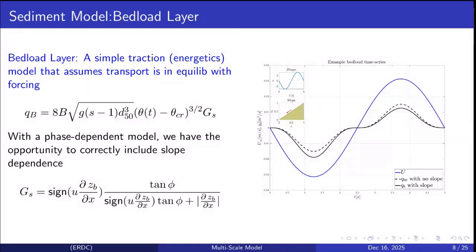So this is what they sometimes call a U cubed model, and Meyer-Peter-Muller is a famous one. The last term in this expression for the sediment transport in the boundary layer, or in the bed load, is G sub S, and that's due to the impact of the slope. I've given you the expression for G sub S, which just looks complicated because I have all those sine terms in it, and it's not really very complicated if you understand generally what it does.